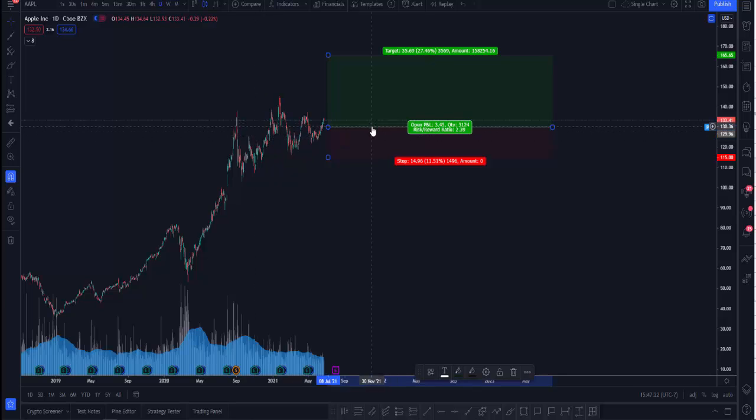Now here's where you want to make sure that you actually stick with it. Okay, don't go changing this depending on how this thing moves. The point is for you to improve your skills so that you can get to a point where you feel confident about your abilities, and from then being able to consistently end up hitting the green one before you hit the red. Okay, now the nice thing about this is that there's also shorting, which means that if a stock is going down, there are ways to short it.